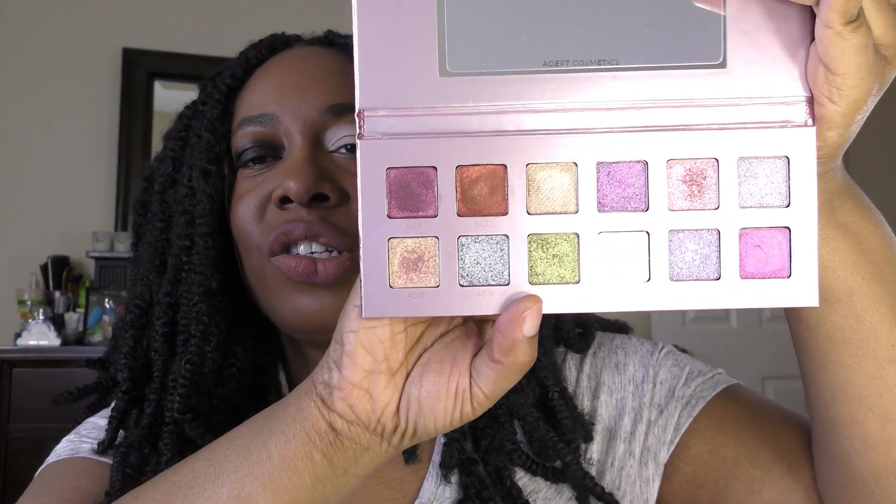So, Plain Jane Remastered — I've used all of these colors, so I'm just going to pick one and I'll use the same color so that we can see what it looks like on the nude base and on the black base. I think I will do this shade here. It is ACI 5. Putting it on my finger — this is how I've enjoyed using this palette, just with a finger. Make sure to go on the right one. I'm just covering, pretty much using the primer to guide where I'm putting the shadow.